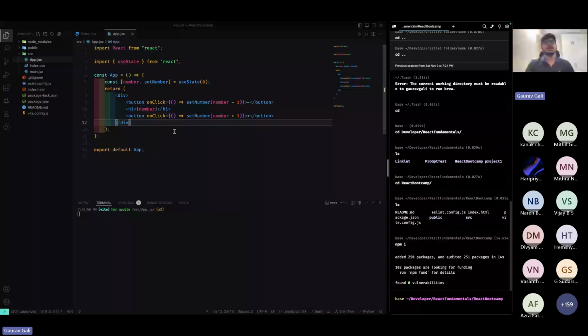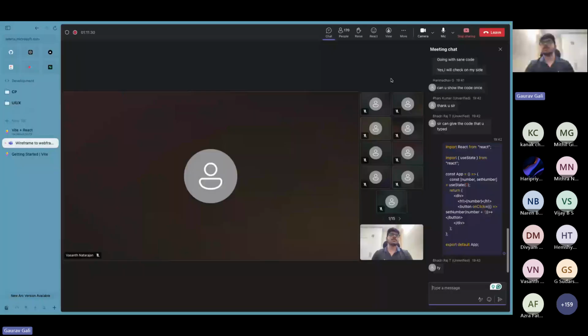So usually people teach hooks after they finish props. But I am teaching it now because useState is a very common hook and you would need it to do literally anything. So I thought, why not just take it now? So if you guys have no doubts with useState, I can proceed with the props. Just put a thumbs up or type something in the chat box so I can proceed.